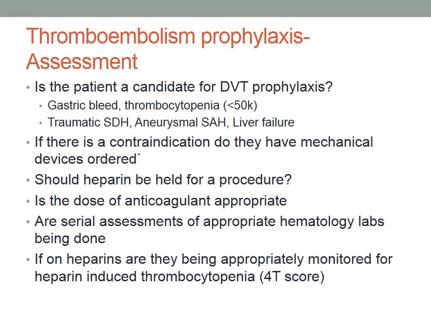All these examples are simply to illustrate that each day we should assess the patient's need for DVT prophylaxis, and if it is unclear whether or not they are a candidate, we must bring up the risk-benefit relationship with the provider and have them assess whether to start it. If the patient does have a contraindication to DVT prophylaxis from a pharmacologic agent, we should ensure mechanical devices are ordered, such as sequential compression devices.